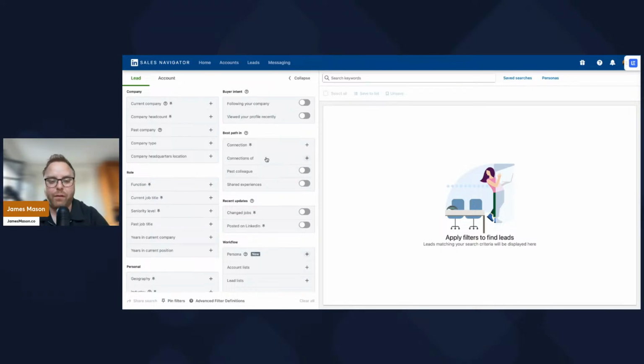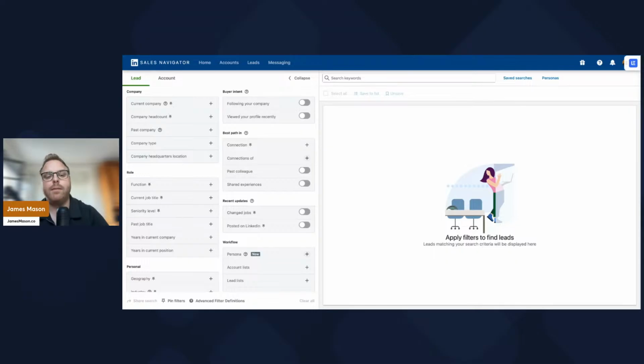Connections of. This is one of the most powerful settings within the platform. Almost everybody we speak to never used it. What this allows you to do is type in somebody's name. This could be a competitor. This could be a previous happy client. And what it allows you to do is find the people that are in their network already. So from a competitor's perspective, this allows you to type their name in and find the people that they've been engaging with. So if you know you have a competitor that's twice the price of you, yet your services are very similar, I'd look to go after the people that they're booking calls with and adding to their network recently, because if they can't afford them, they might be able to afford yourself.